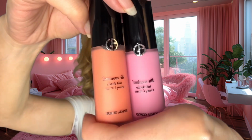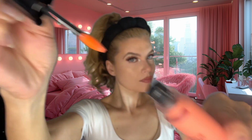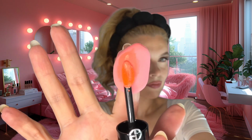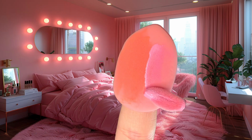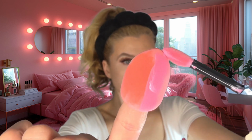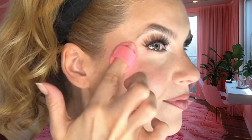Here I'm using Armani's cheek tints. Recently, these went viral because Sabrina Carpenter's makeup artist said she used them during her SNL performance. These beautiful cheek tints plus fluid sheer in number 8 provide the most gorgeous glow and dewy finish. By adding both colors to the sponge side by side, this provides an ombre or sunset effect. Smile and tap the blush in an upward motion, upward towards your temple. Apply more product to the sponge, flip the sponge, and do the other cheek.